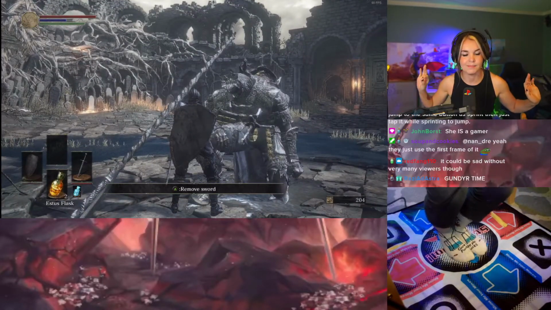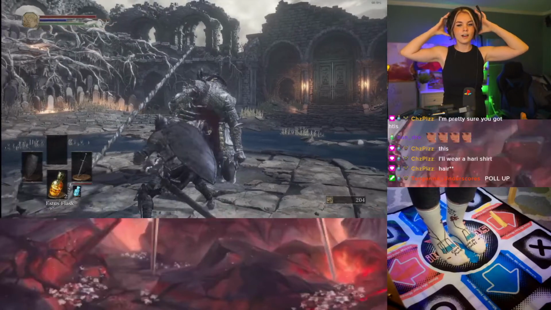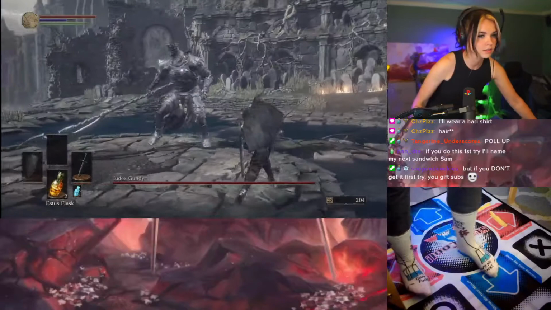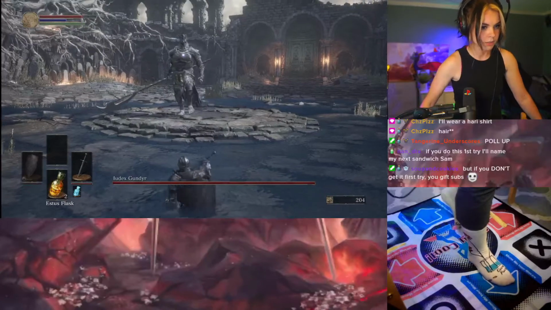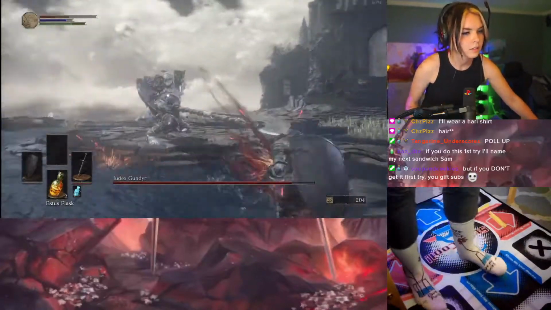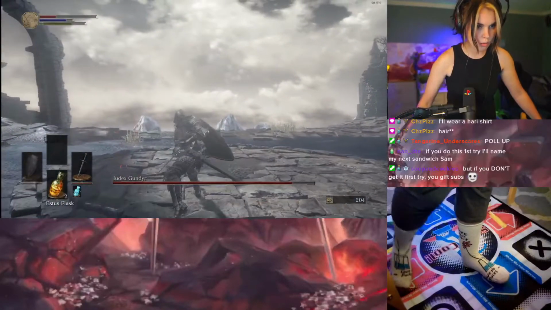The time has come. Are you guys ready? I'll wear a hair shirt. Okay. Lock on. Okay, so I just have to do some of these. Damn it. Get up. Get up. No! Did you unlock on?